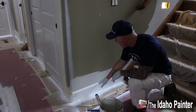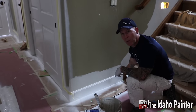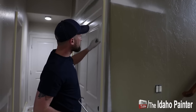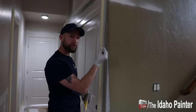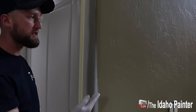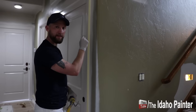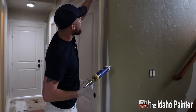Occasionally you're gonna run into a situation where the tape wasn't down correctly or it came up. In that situation, if I had run my finger over the tape before installing the caulking it would have pushed it down, but I can go back and touch that up or re-fix it with tape again once it dries. One of the other tips when using this trick is you want to make sure that tape isn't tight against the wall — you actually want to leave about an eighth of an inch of space from the wall to the edge of the tape. You can see that little white line there. The point is to give the caulking somewhere to land and be flat, otherwise it'll be so built up that you'll see a little white edge.